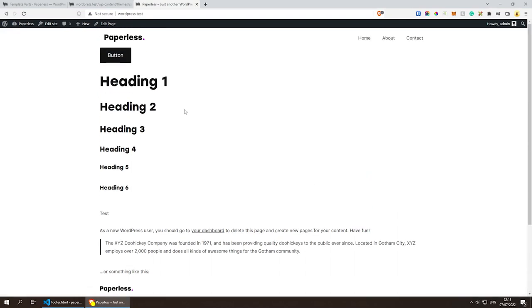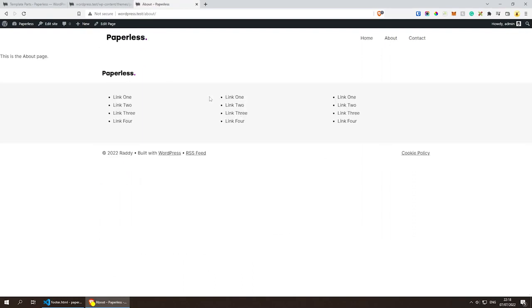All right, so now that we're done with the page template, we only have a header and the footer. All of the pages should be exactly the same. So if I was to click on about, you'll see that we have the header and we have the footer. If we click on contact, we have the header and the footer, which is great. That's exactly what we wanted. And I wouldn't worry too much about this being full width.